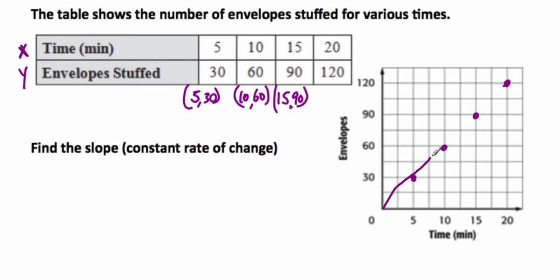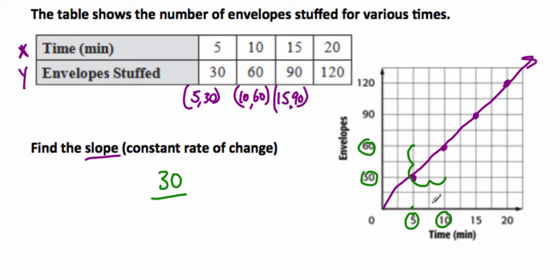So I can connect them with a nice straight line and then find the slope. It's constant rate of change. How much is it going up and down each time? So here, it went from 30 up to 60. So 30 to 60, that's a change of 30. So don't just count squares. Yes, it's 2 squares, but you got to look at your scale. That counted up a total of 60 envelopes. Over, here it went over 2. It went from a 5 to a 10, so that's a change of 5. So 30 over 5 simplifies to be 6 over 1, or just 6 for our slope.